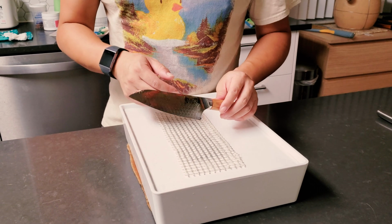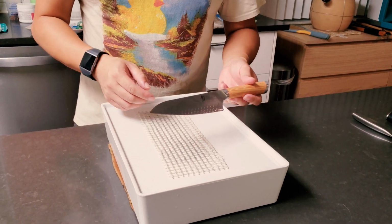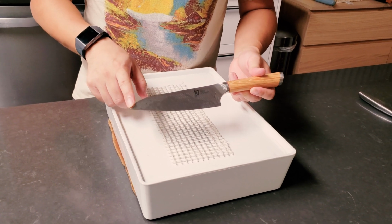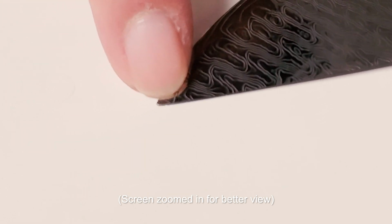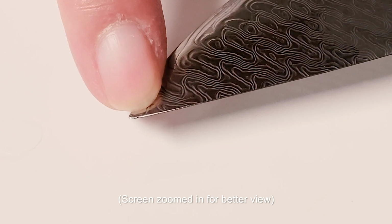Hello everyone, so in this video I want to show you guys how to quickly and effectively repair a chip on your fairly expensive kitchen knife. If you look closely, it's really hard to tell, but there's a chip near the tip of the knife, and the knife itself is not pointy anymore.